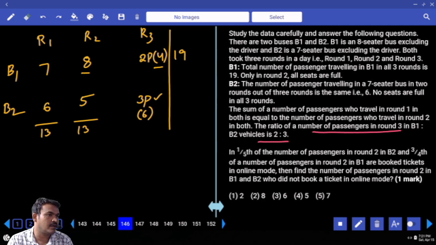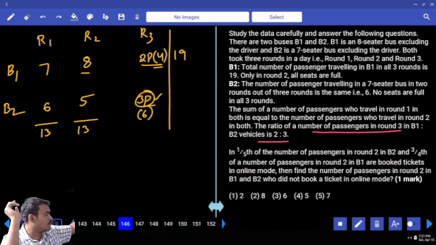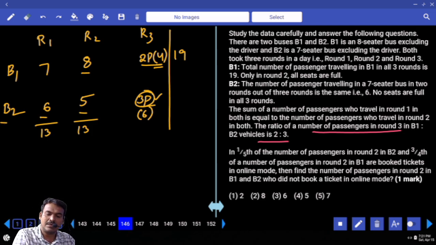All the conditions satisfy? Because R3 must be which multiple? 3 multiple or not? Then I consider 6. If it is 6, R1 also I consider 6. 6 plus 6, 12. 3 parts are 6 means 2 parts value 4. 8 plus 4, 12 complete. What is the remaining? 7. 7 plus 6, how much? 13. If these two sum 13 means these two sum also 13. Already 8 means this must be 5. And one more condition, B2, all the 3 rounds values are less than 7 or more than 7? Less than 7. All the conditions are satisfied.